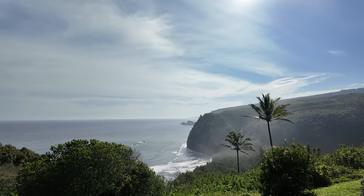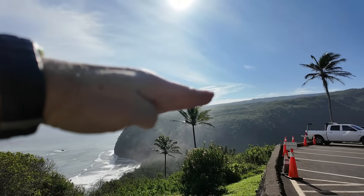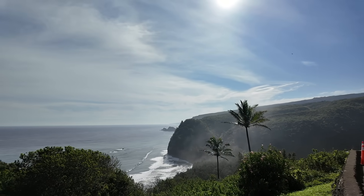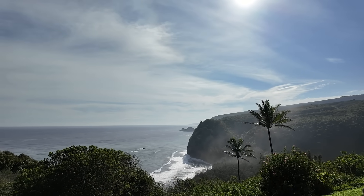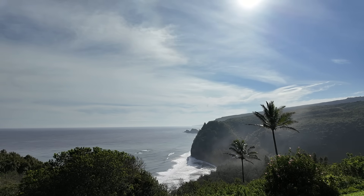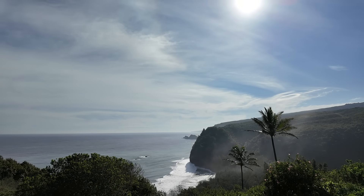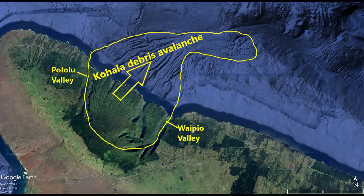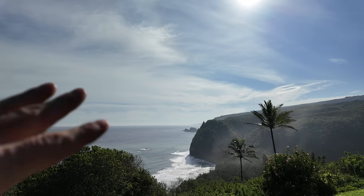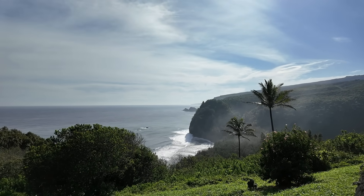The Pololu Valley area has striking steep sea cliffs. You can see the slope of the mountain coming down off the volcano, and there's an abrupt change of slope here. This is a section of the island that actually collapsed into the sea — an ancient debris avalanche, a submarine landslide — that occurred about 350,000 years ago, called the Kohala debris avalanche. It extends from here at Pololu Valley all the way east to Waipio Valley. This whole section of the mountain collapsed into the sea and is littered across the sea floor.